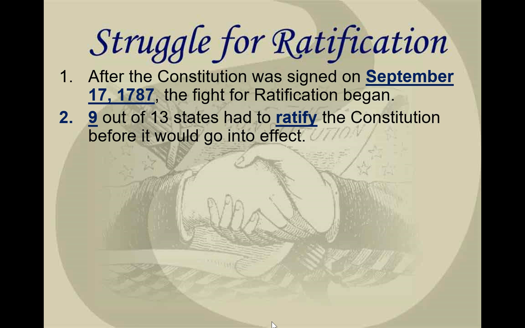Remember, with the Articles of Confederation, one of the big problems with that document was that you had to have unanimous consent in order to make changes. And one of the huge problems there was that there were so many weaknesses. For example, the government couldn't collect taxes, which meant that they couldn't really raise an army to defend themselves, overall making the government very weak and making our nation very vulnerable to outside enemies. So changing it from having a 13 out of 13 to a 9 out of 13 has made it more possible for things to happen, for amendments to be added.